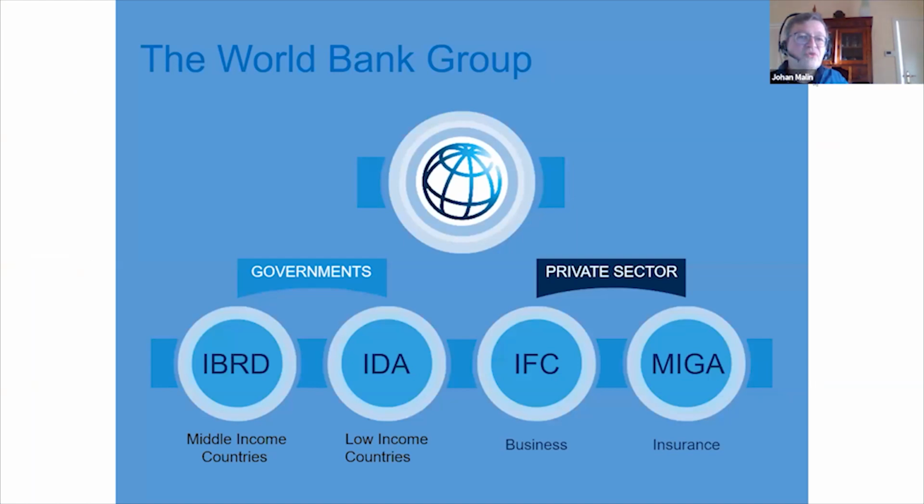Even within this World Bank group, you have IBRD, which provides loans to middle-income developing countries, IDA, which gives loans to the poorest countries, and IFC and MIGA, which are there for the private sector. I think that MIGA is there to do almost the same thing as Credendo, but I would say that MIGA will start where Credendo ends. As the World Bank has a lot of leverage towards those governments, they will take a little bit more risk.